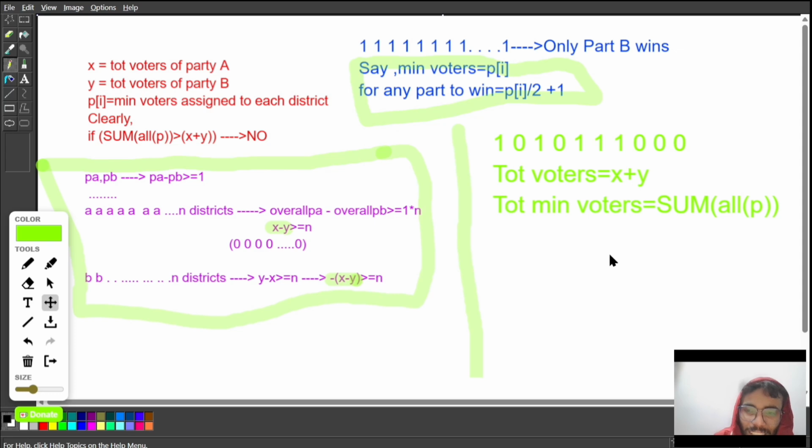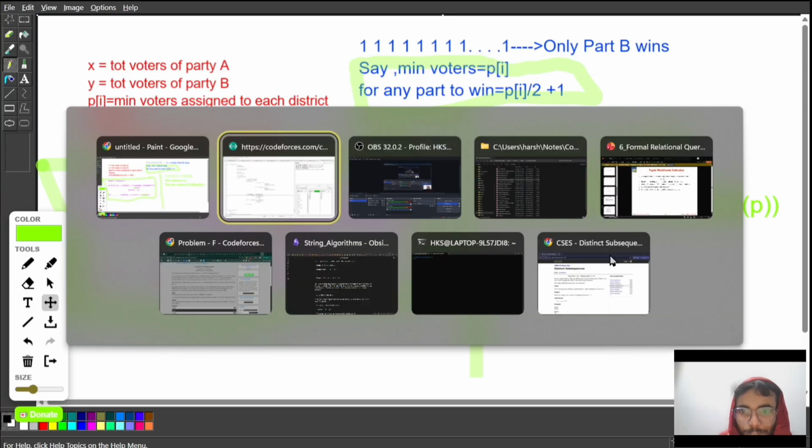And the other case is that both win. And we concluded that if x plus y is greater than the sum of all p, then this case would always be possible. So what are we waiting for? Let's go to code, right? Let's go.